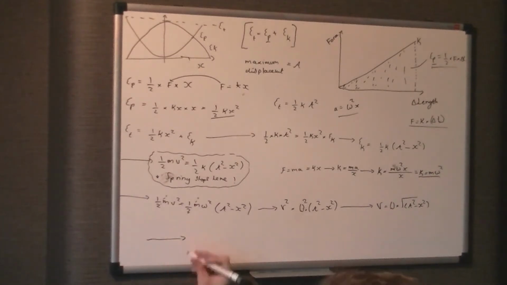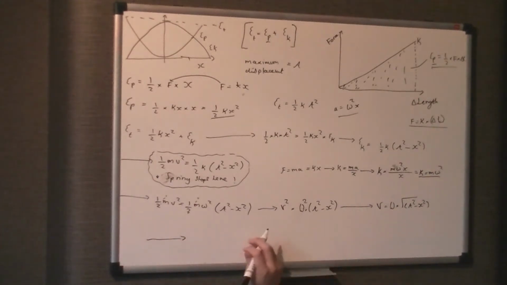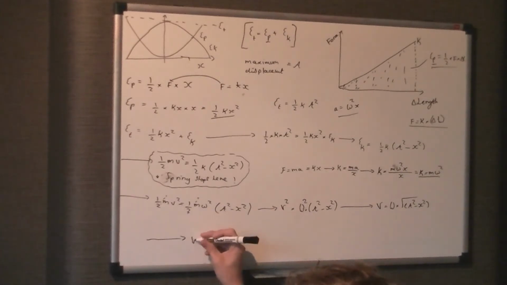Okay, and then obviously you would square root this, so your v is equal to the square root of angular speed squared, which is angular speed, times the square root of a squared take x squared, and that's your velocity there, done. Now, we could simplify this a bit further. You know your angular speed is 2 pi frequency, or 2 pi over T. So we can sub that in and take this a bit further.